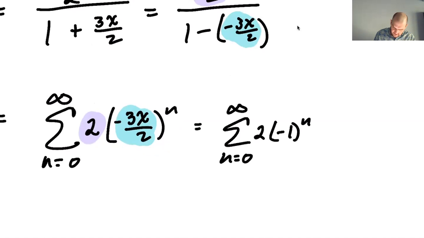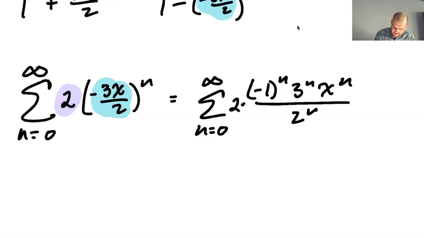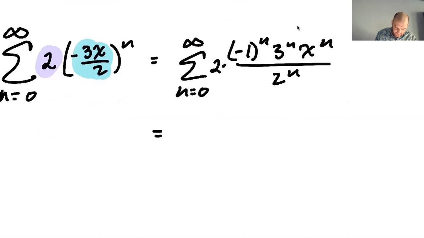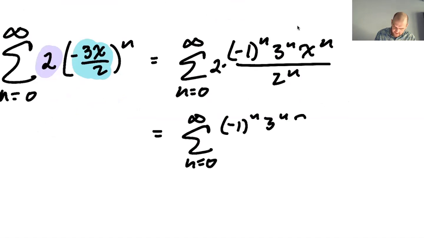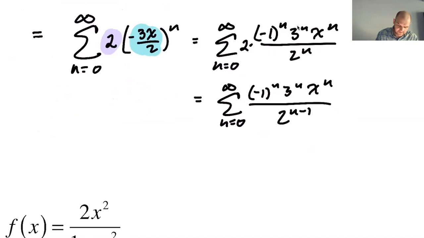All right, so then, because I like to make this look better, make it negative 1 to the n, 3 to the n, oh gosh. Okay, so hold on, fraction. I forgot it was a fraction. Let's put a thing there. 3 to the n, x to the n, over 2 to the n. And then I'm going to clean that up a little more, because you always want to be thinking, what would this look like in a textbook or on an AP exam? What would they have done here?